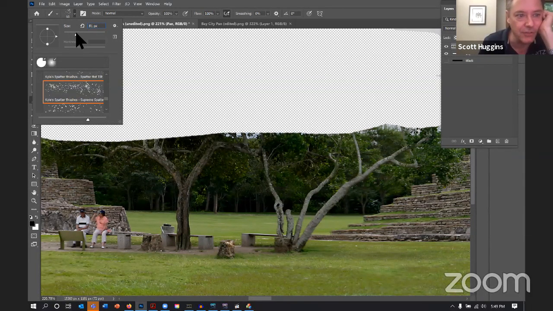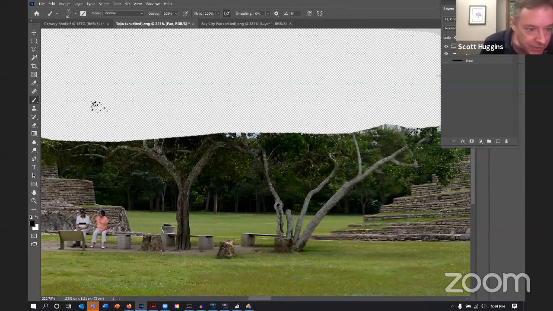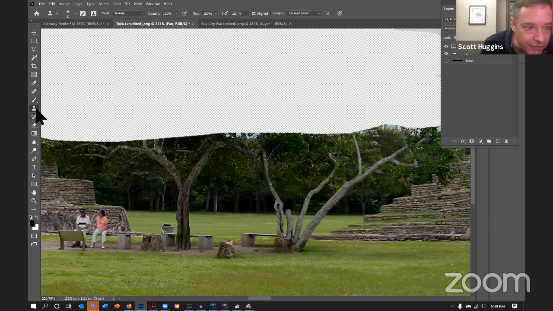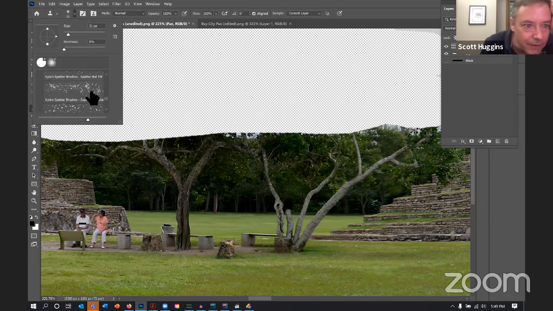So what I'm going to do, and actually I'm going to use the clone tool for this, and maybe it's under clone. Maybe that's why I'm not finding it under paintbrush. I think I'll use the clone tool. Same thing, right? Under clone, we don't have any different ones. No. Okay.